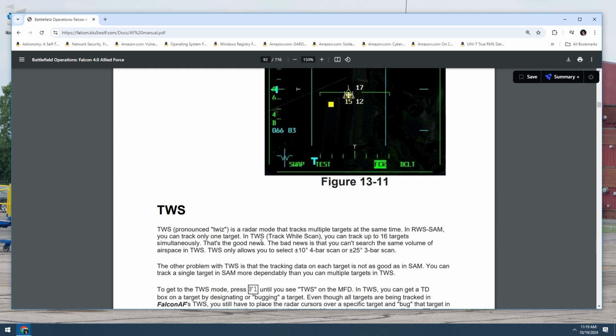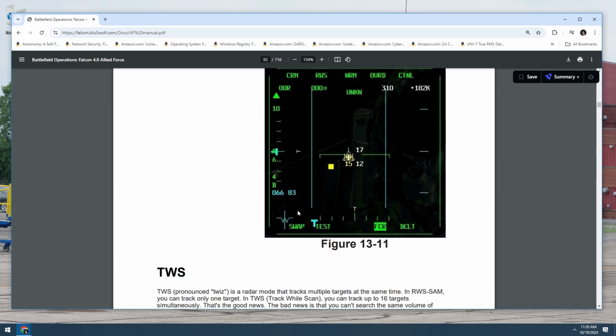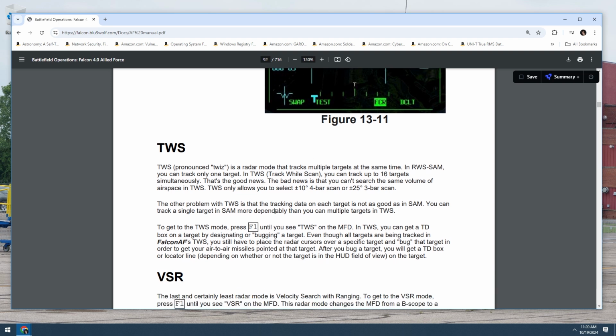That's the good news. The bad news is that you can't search the same volume of airspace in TWIS. TWIS only allows you to select plus or minus 10 degrees 4-bar scan or plus or minus 25 degrees 3-bar scan. So it is limited because you're tracking so many targets. The radar does not have the processing power to do it all completely, and plus it would be very limiting and slow if it did like 60 degrees and stuff like that. That would take forever. The other problem with TWIS is that the tracking data on each target is not as good as in SAM.